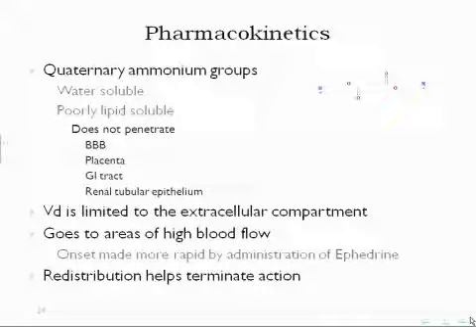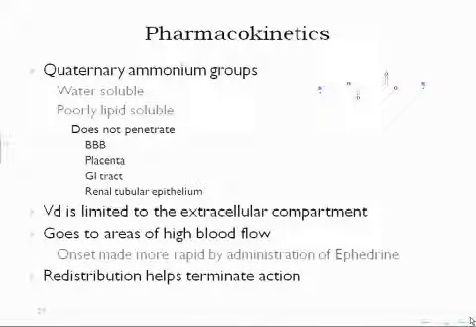What's interesting about this is, because it goes to high blood flow areas, if you give ephedrine, which shunts the blood more to skeletal muscle, you will actually get a more rapid onset of action. Some people have recommended that in somebody who's hypotensive you give the ephedrine right before the muscle relaxant so it works faster. And it does. On the other hand, in low cardiac output states, you can have a very prolonged onset time. There's a big delay in onset because the medication doesn't get to the skeletal muscle. It has to get to the muscle to have this effect.